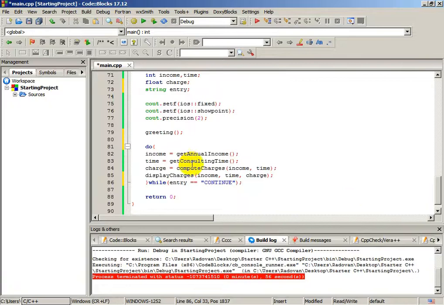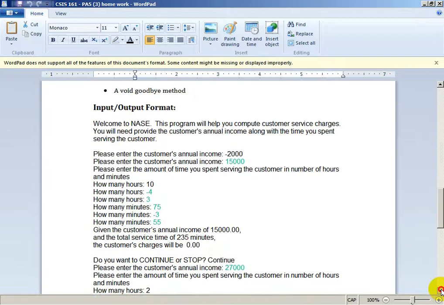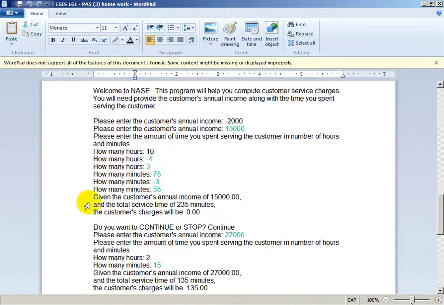And okay, just to see when our charge is displayed, we calculated the charge, we need this question. Okay, let's copy this.